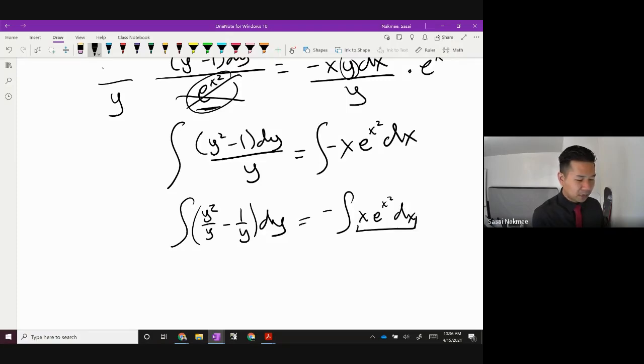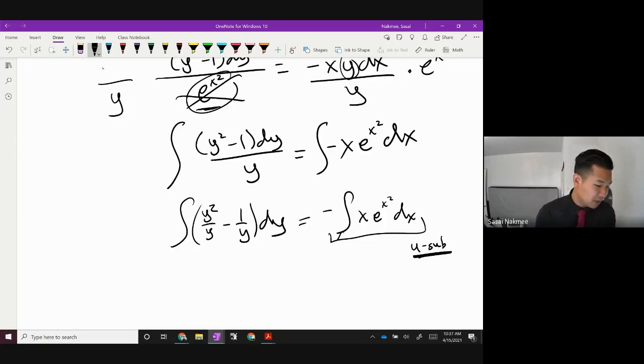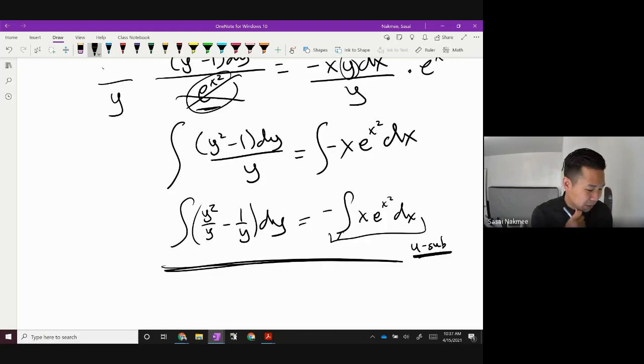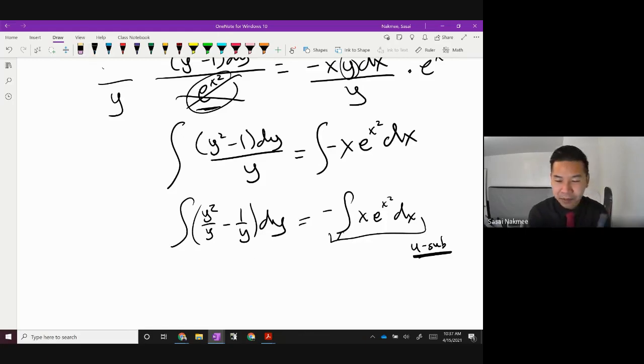And for this integral, I'm going to need u substitution, and I don't have enough time to do that for today. So maybe you guys can try it on your own and practice your u substitution. I'm going to put up homework today for u substitution and for slope fields. So it's two assignments. I know it seems like a bit, but it's not going to be too many problems. I want you guys to start practicing your u substitution, because to solve these differential equations, you're going to need to be very good at doing integrals. And we're going to see how you guys do.